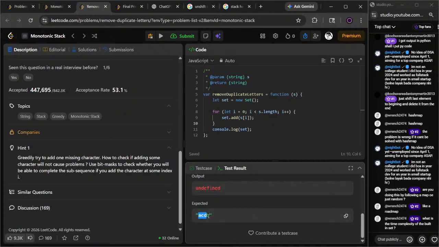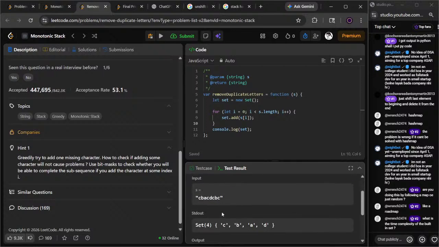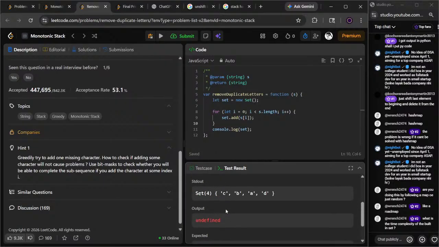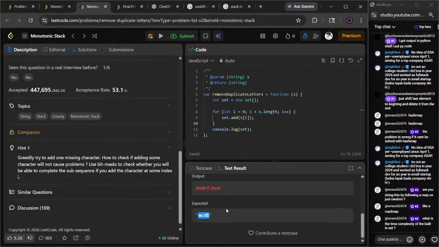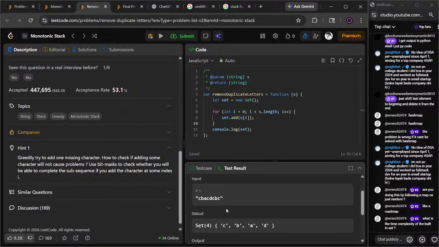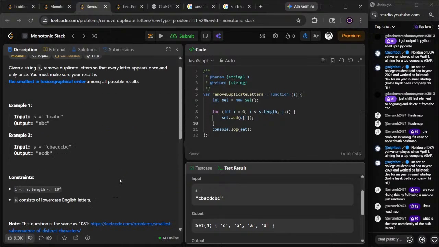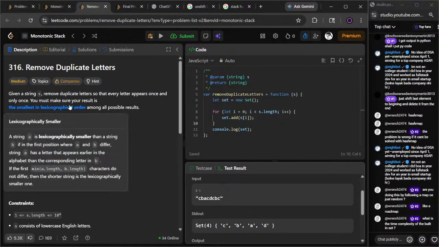How are they even sorting this thing? What does this mean?